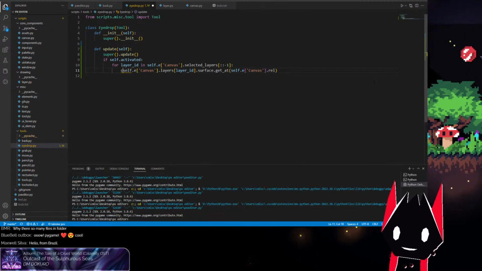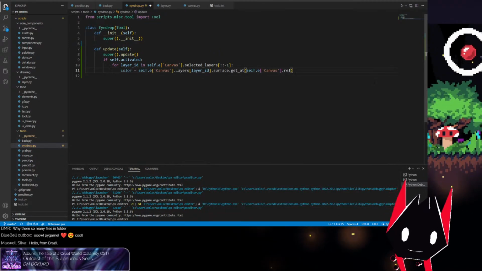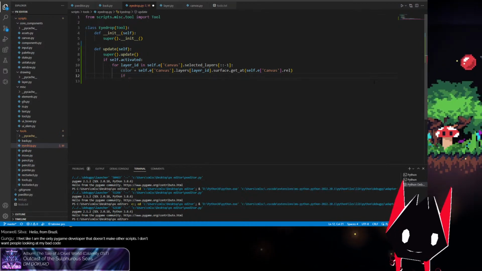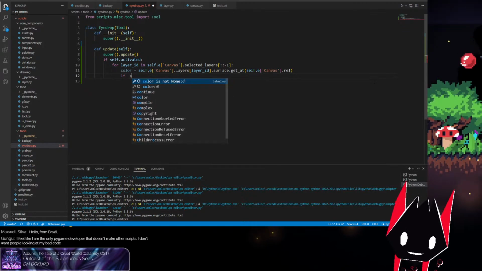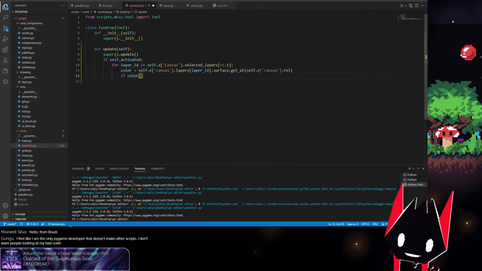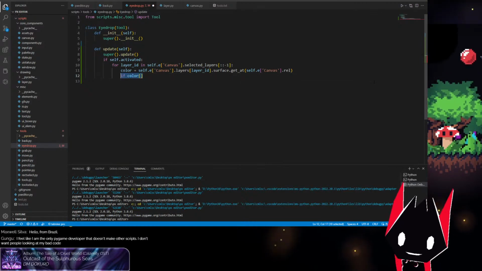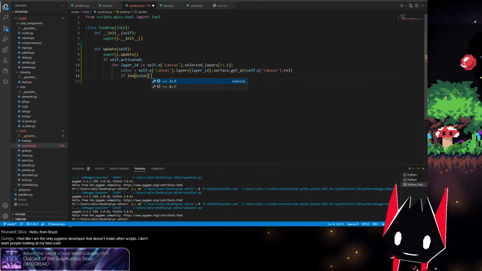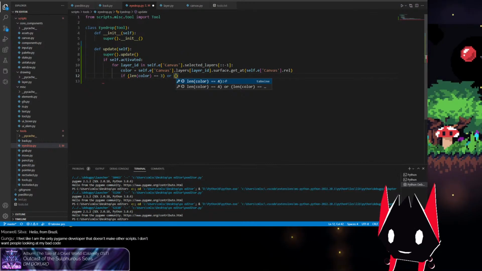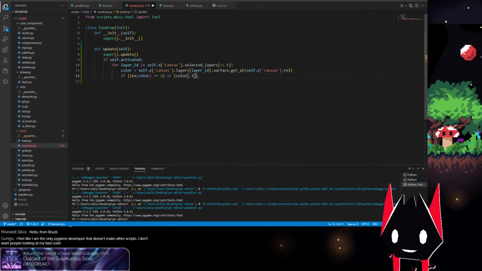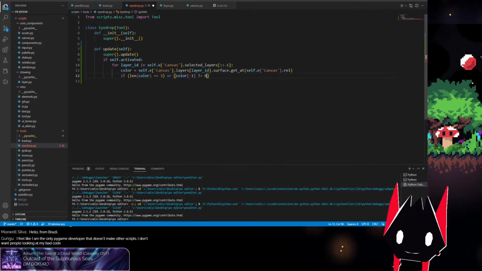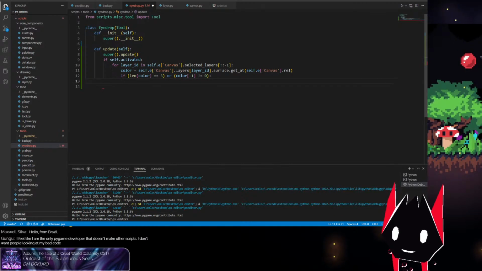So color equals that, and then I just have to look at if color, wait, so if len(color) is 3, that means there's no alpha channel, or color[-1] does not equal 0, then we take it.